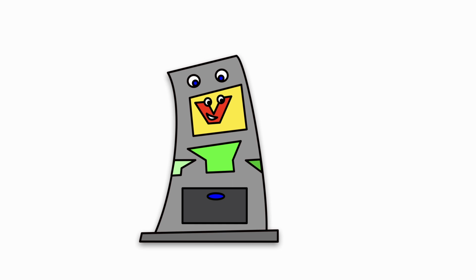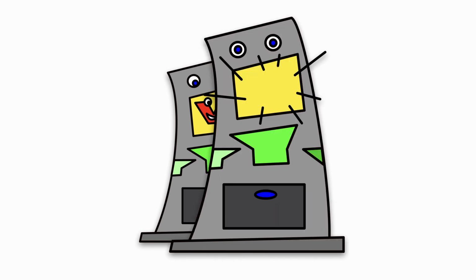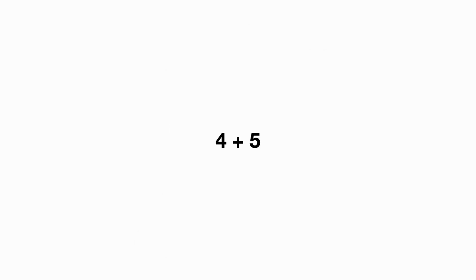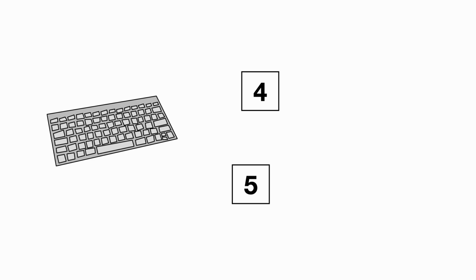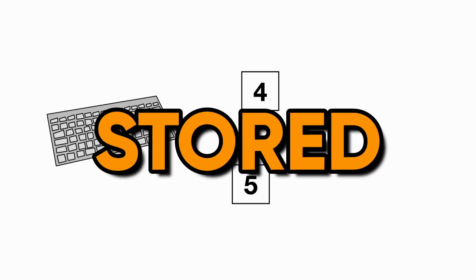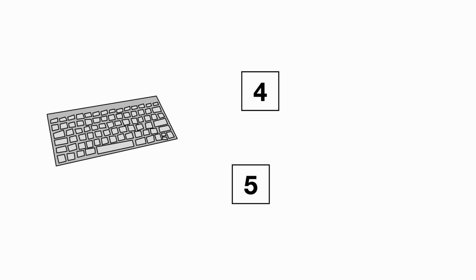To understand variables, I will first show you what a computer program without variables looks like. Imagine this. You are writing a program that adds two numbers. The input comes from the keyboard. The user entered the number 4 on the keyboard and then the number 5. Your program needs to add both numbers. But to add these numbers, they need to be stored somewhere so the program can work with them.